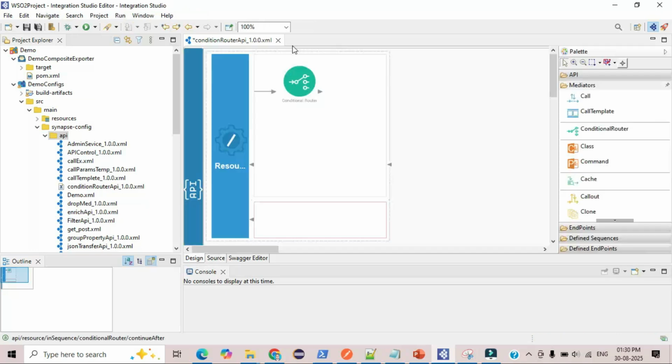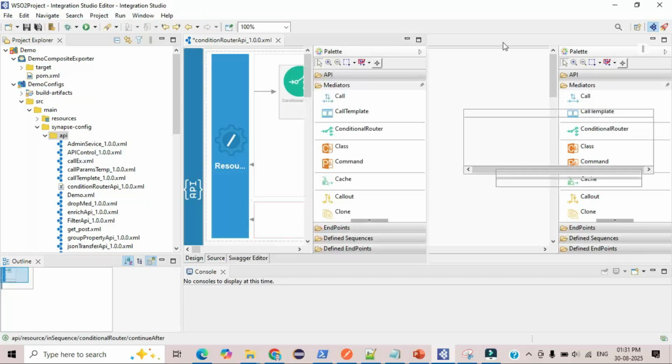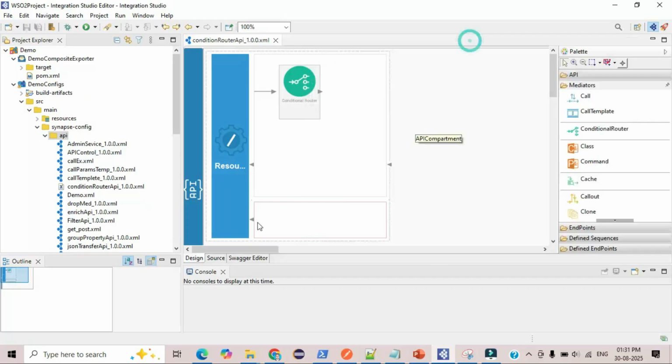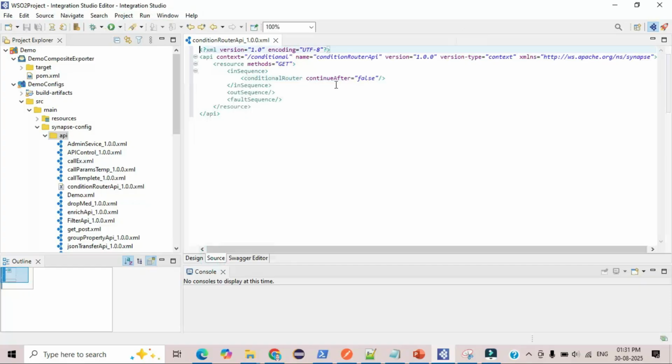Let me go to design view again and open show property view. It is selected, that's why it shows true. If I uncheck it, save the file and go to source view, now you can see it is false by default. Only if you select that option do you see true.